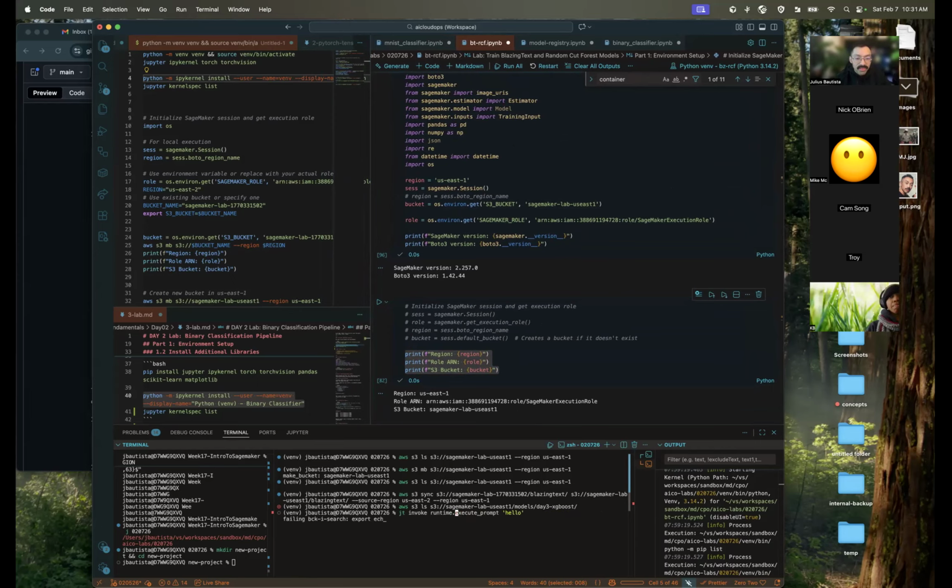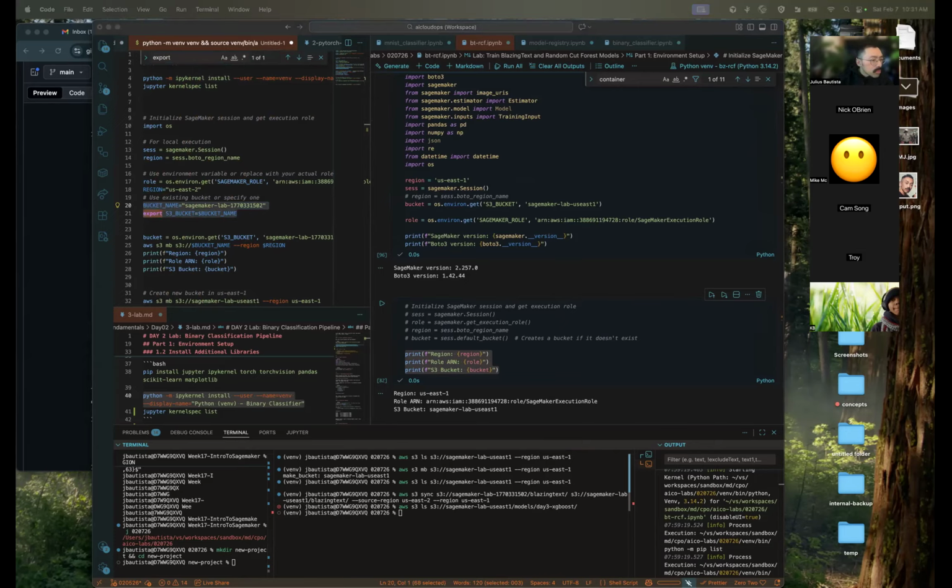Let's see, is that here somewhere? So let's say whatever your bucket name is, export, and we'll also want export for your role probably.